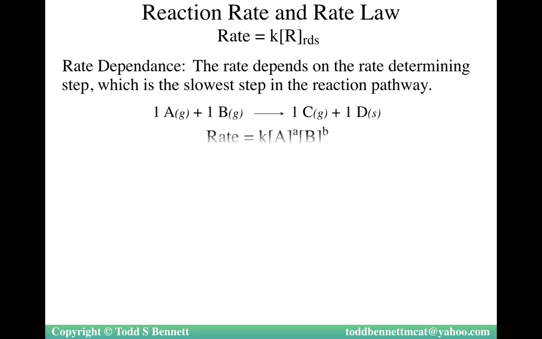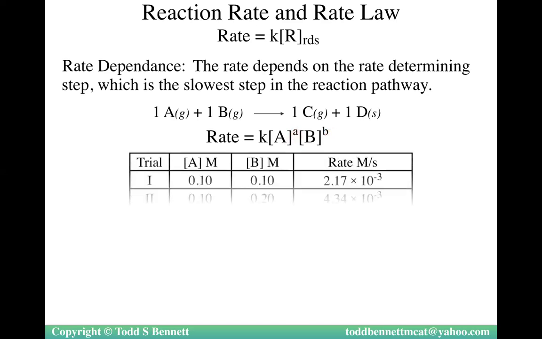So let's consider a generic reaction where I have A plus B going to C plus D. I've chosen gas. Reality is in OChem, everything's in some solvent. We don't really do a lot of gas. Occasionally we'll have a gas generating reaction, but it's rare. We do get solids dropping out, but usually it's going to be things in solution. We'll go with phases of gas, gas, gas, and solid. The rate, I don't know what the rate is going to depend on, but because there's an A and B, that is my first guess. So A is an unknown coefficient, B is an unknown coefficient.